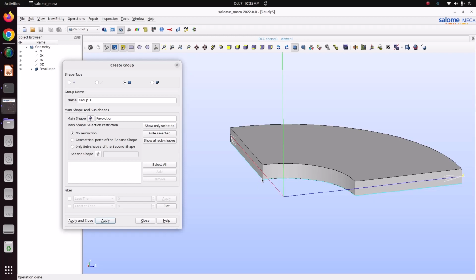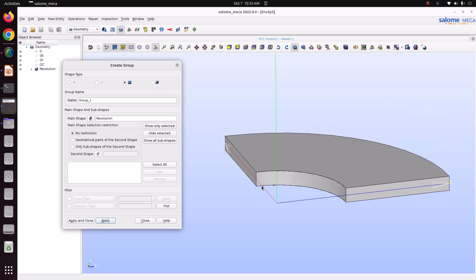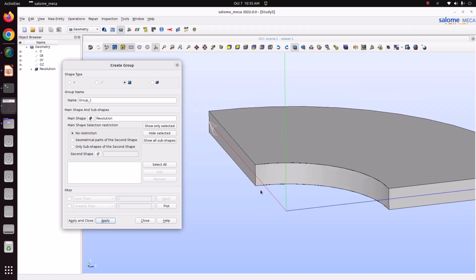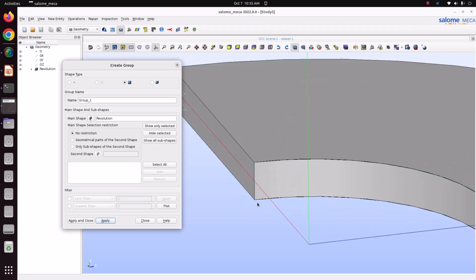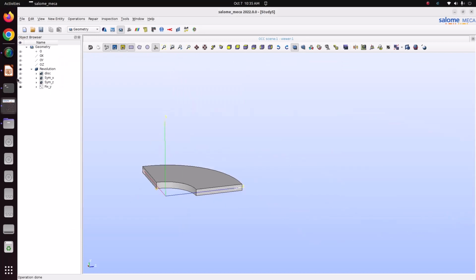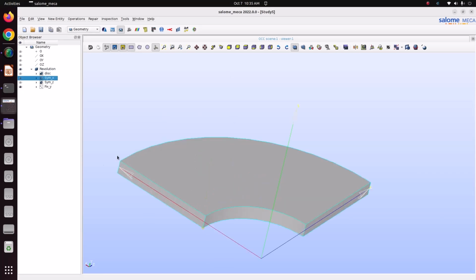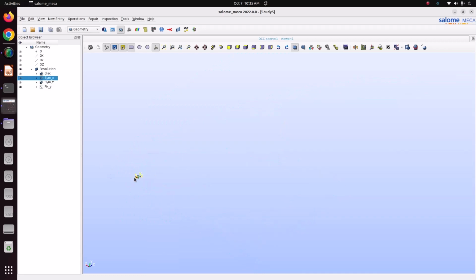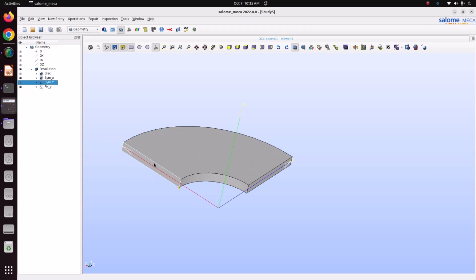To avoid free body motion, we need to arrest one more degree, that is the y direction. So I'm going to arrest this point in the y direction. Go to point, select this point, add, fix in y, apply and close. Now, for symmetry in X, the surface normal direction is X, as you can see here. For symmetry in Z, the normal direction is Z. That is the displacement we are going to arrest. Now we have created the groups. Then we'll save this file.